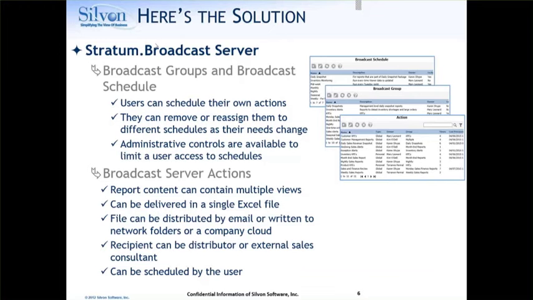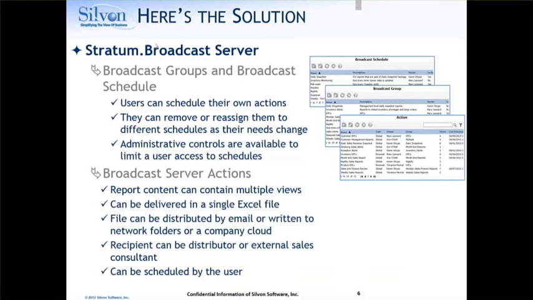And one of the things about that is not only can a user set those up, you also can have different schedules depending on needs, and users can move groups of reports from schedule to schedule, or have different groups that you can run not only on a scheduled basis but on demand as well.